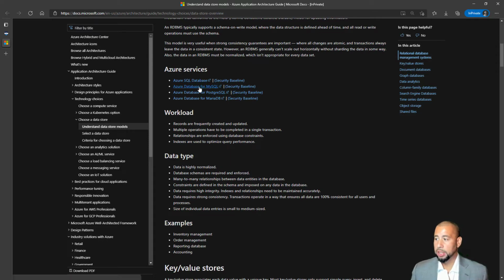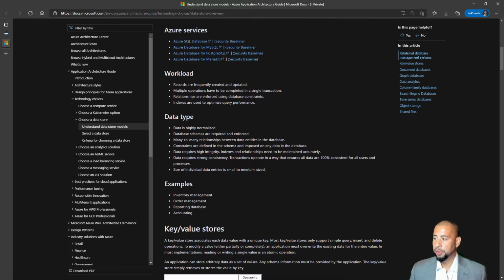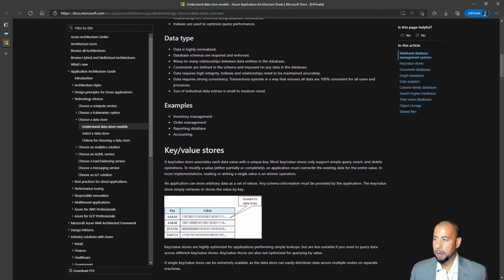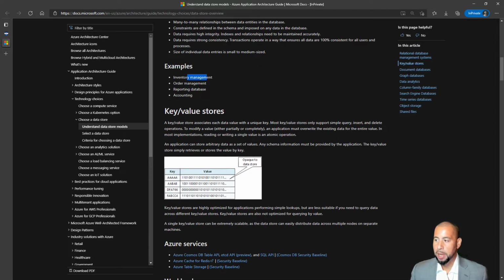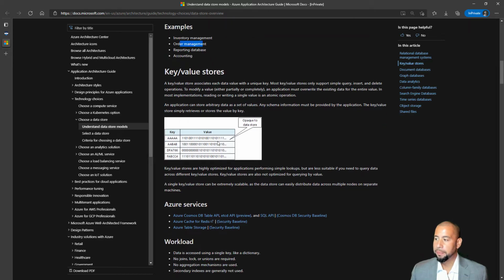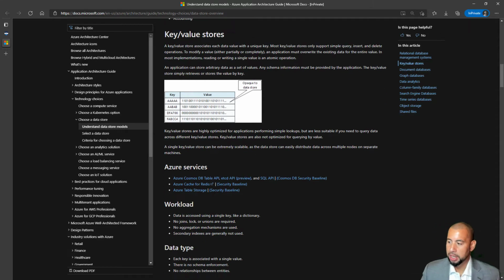So Azure SQL Database, MySQL, Postgres, MariaDB, the different workloads, what those workloads will be doing, the data types, many-to-one relationships, database schemas that are required and enforced, data that is highly normalized, like stuff that's not really changing: inventory management, order management, things like that. And this is a representation of that key-value pair that I talked about in the intro.